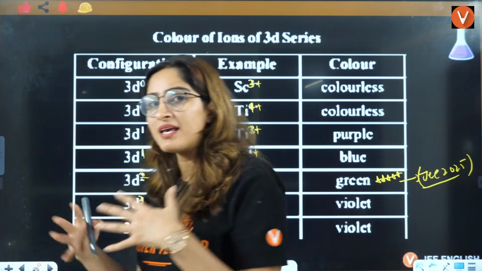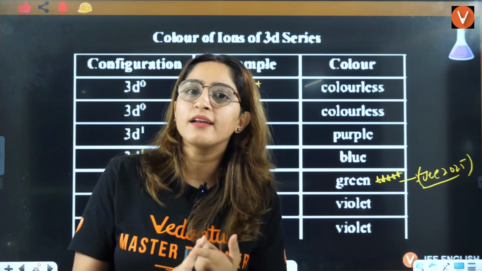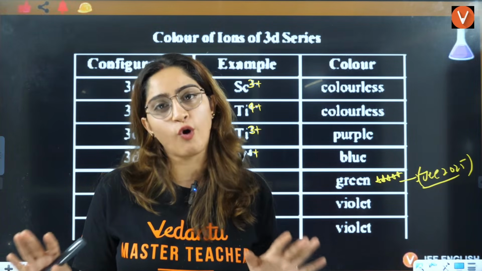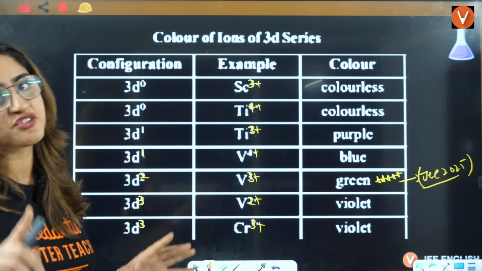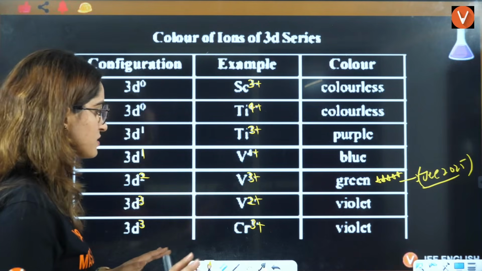They have mixed two phenomena here. One is enthalpy of atomization and then color, and they made a new question out of it, which mostly students got wrong. So that's why I'm saying that they are asking questions like this even in JEE Mains. It's a competitive level exam, so you can expect these kinds of questions.